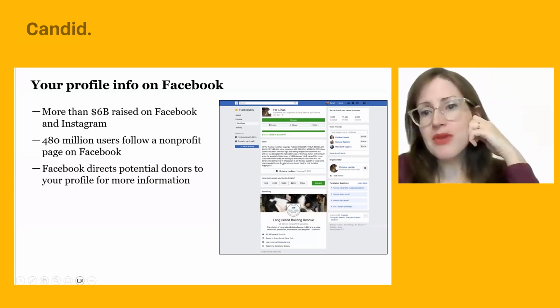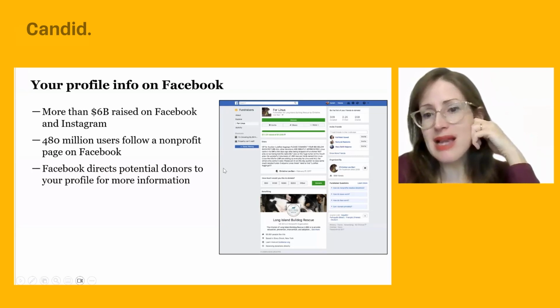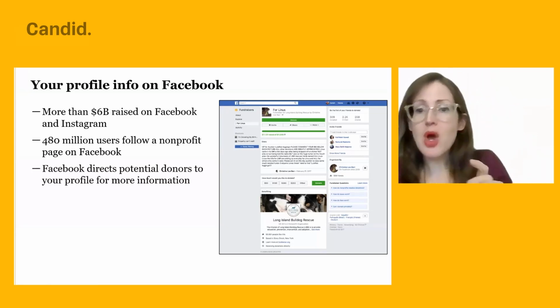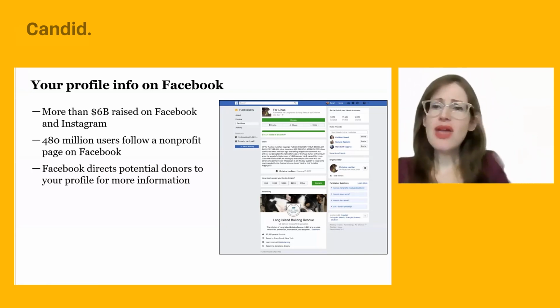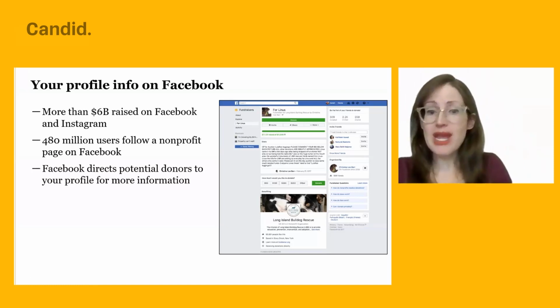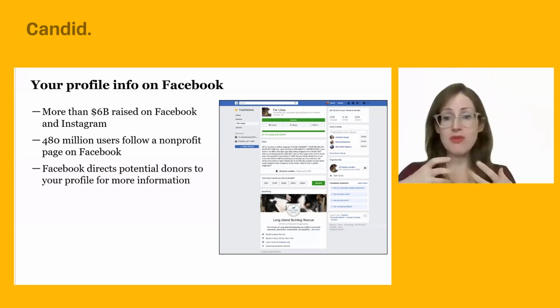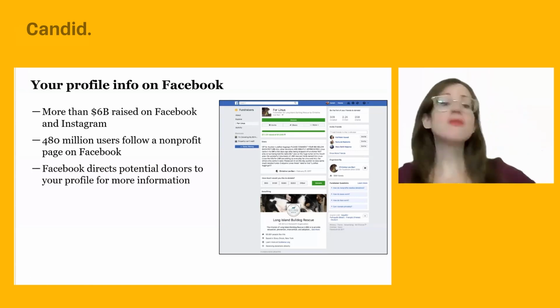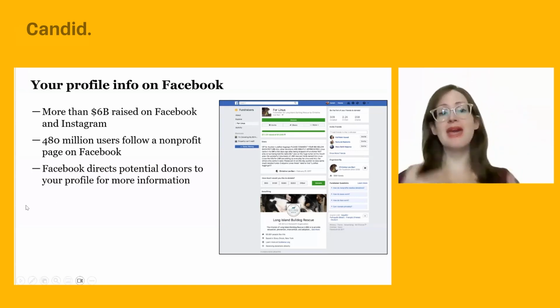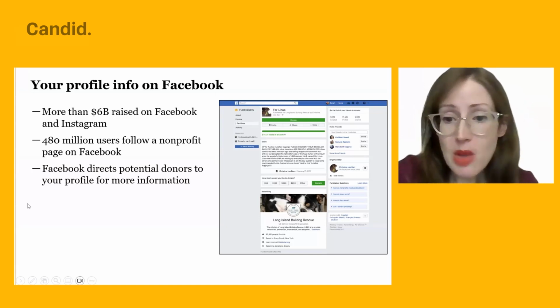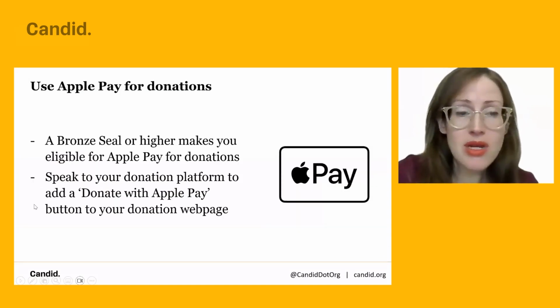So whenever you're running a Facebook fundraiser, if anyone has participated in those, you'll often see this section that's about this nonprofit. When people click to see, okay, what is this nonprofit all about? The information that they take away from there, all of that information, it's coming from GuideStar. It's coming from Candid. So it's helpful to have good, complete, current information there.